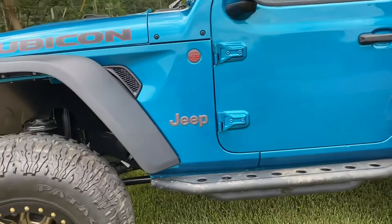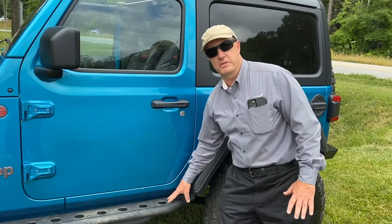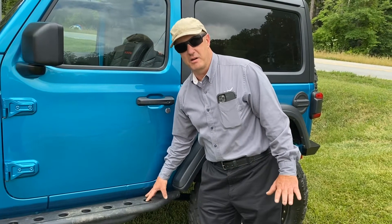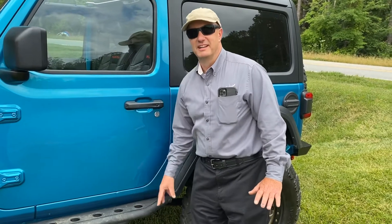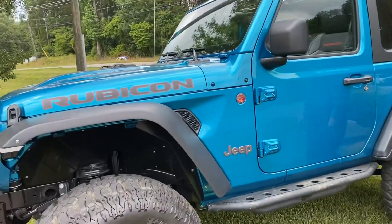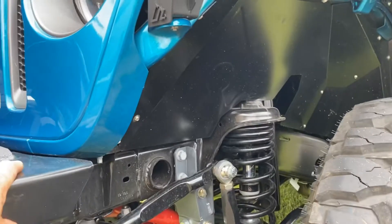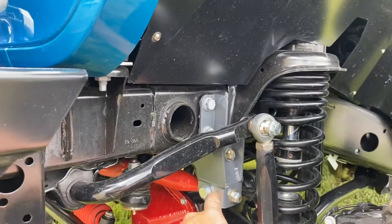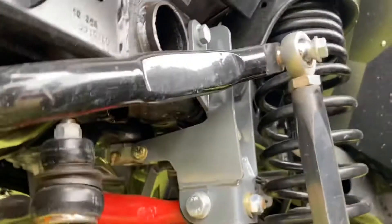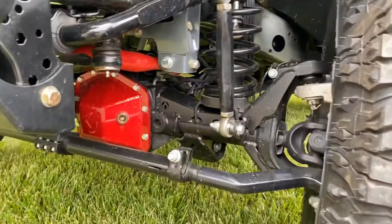One thing I'll add is that R-Tech is coming out with some rock sliders — I hope to get those and put them on the jeep. At this time these are just some temporary ones that'll serve the purpose, but I do hope to go with an R-Tech rock slider in the future. I actually got to see some prototypes in Moab last week — they're pretty amazing. We've also got the steering box track bar strengthening, and you can see it goes on the sector shaft. We have a full R-Tech armor system on the whole front axle.